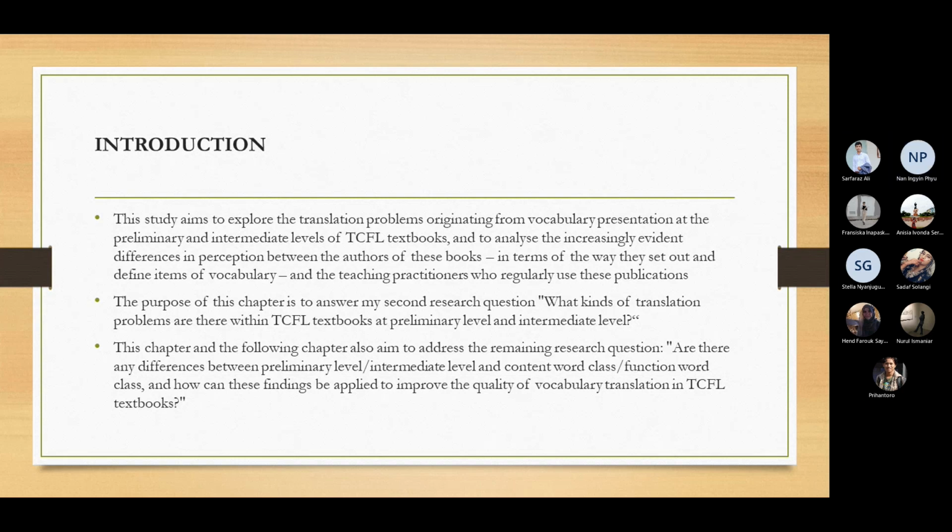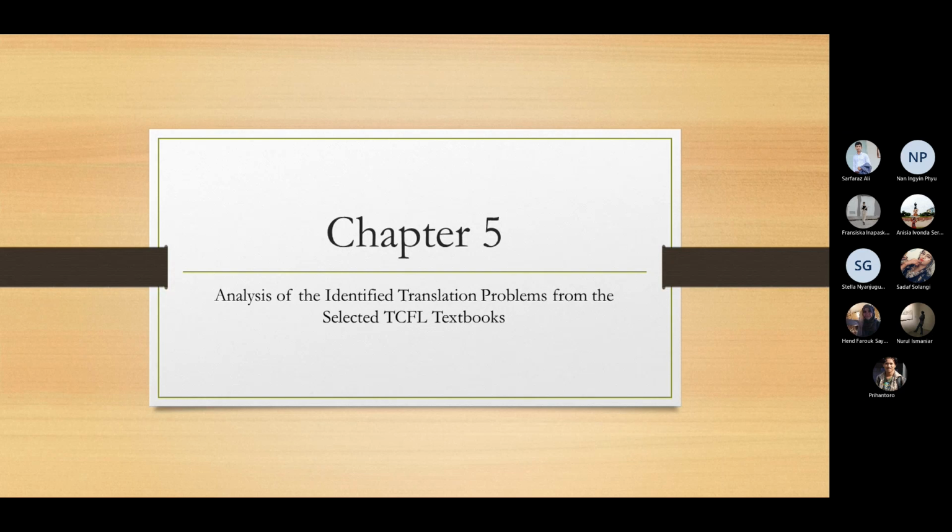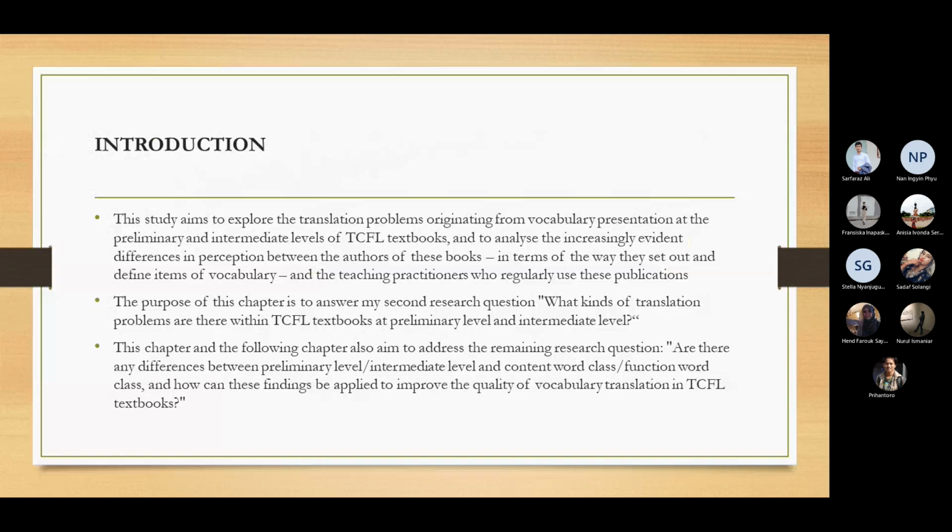Yeah, so chapter 5 was about the analysis of the identified translation problems from the selected TSFL textbooks. In the introduction, this study basically aims to explore the translation problems originating from vocabulary presentation at the preliminary and intermediate levels. Chapter 5 is arranged to answer question number 2, and it also gives the slight background of research question 3. So the purpose of this chapter is to answer question number 2 and 3.